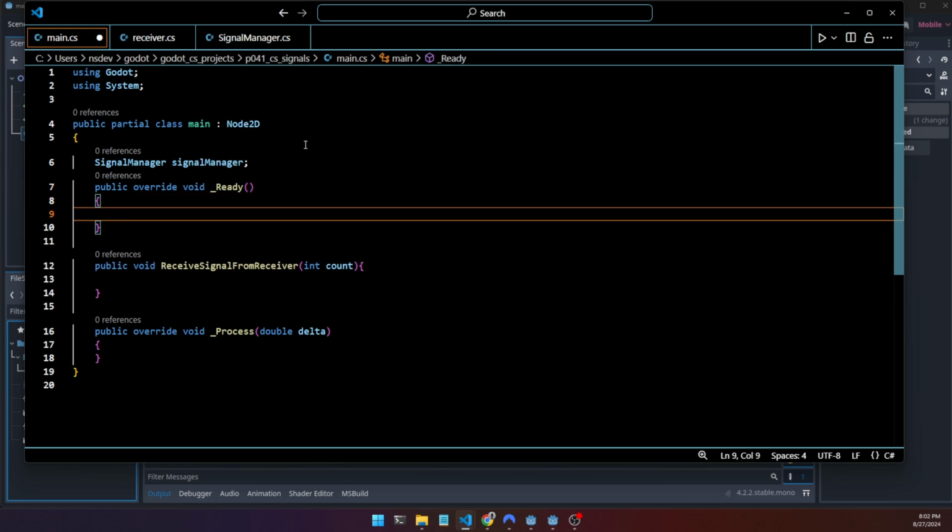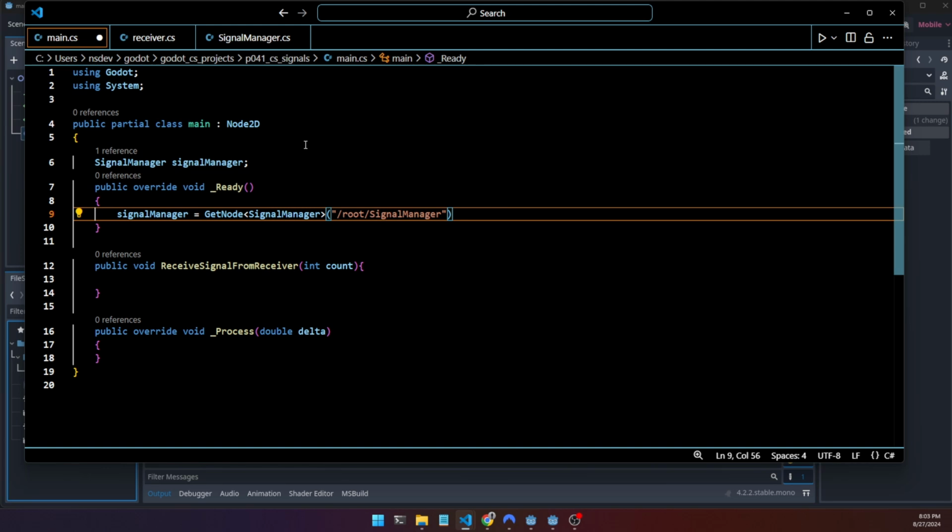Another thing, so let's connect this signal now. So signal manager is equal to GetNode signal manager, which is our class, signal manager, and this is at the root. It is not the root, it is the root signal manager.